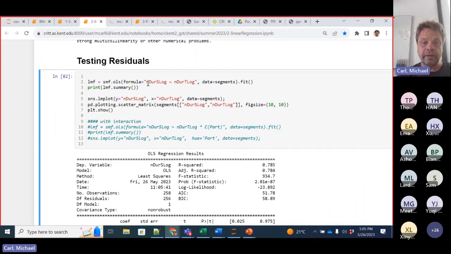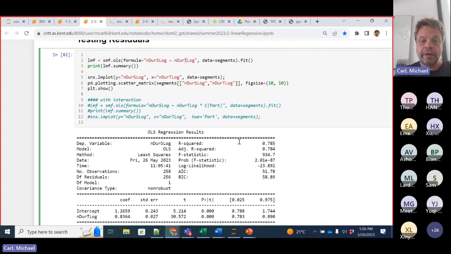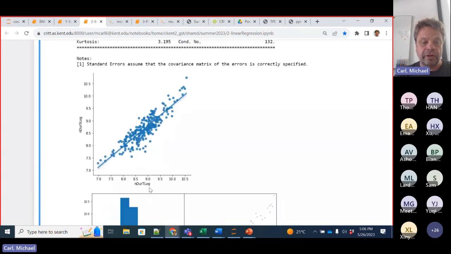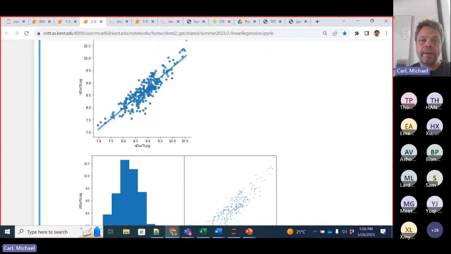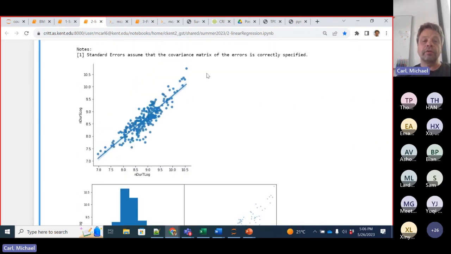So this would be the R squared here. And for instance, here we try to predict the normalized duration by the source text using the normalized duration by the number of target words. This model explains the data quite well. So we have this correlation here between the normalization of the target by the number of target words and the normalization of the duration by the source text words. So this correlates quite nicely, there is a line, but it does not go through all the points.